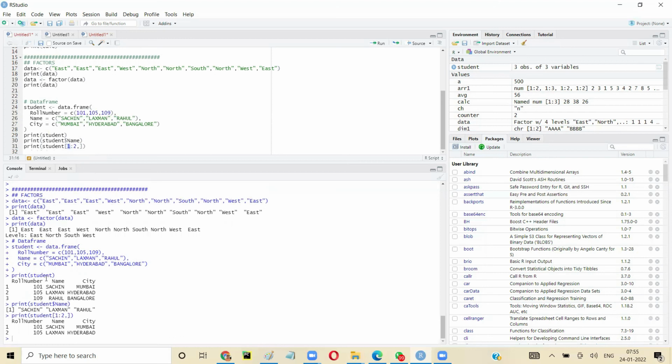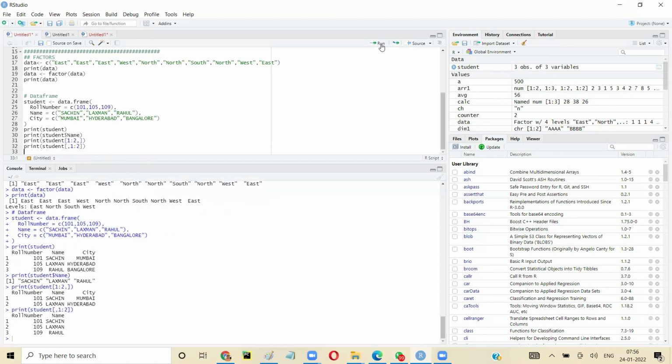So when I say all columns, I'm getting all the 3 columns, and the rows 2. But if you want columns 2, after the comma you say 1:2. That means I want 2 columns, and I want all the rows, so this side you leave it blank. The first value reference refers to your rows, the second value refers to columns. So I said here rows 1:2, so I got 1 and 2, and I said column all, so I got all 3 columns. Now I'm saying all rows, columns 1, 2. So I got only 2 columns.